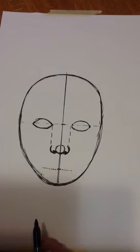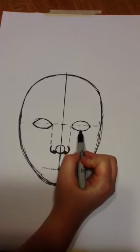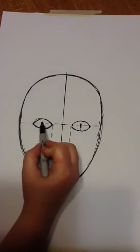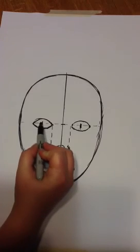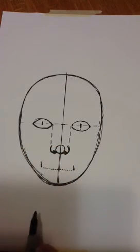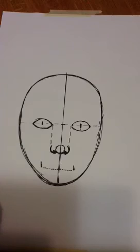To find out how wide our mouth will be, you go from about the middle of each eye. So if I find the middle point, then I would go down. This guy's looking kind of creepy now. And down on the other side. Okay. Now I have a box for the mouth to fit in. When you put the mouth in, I'll do this with a different color.